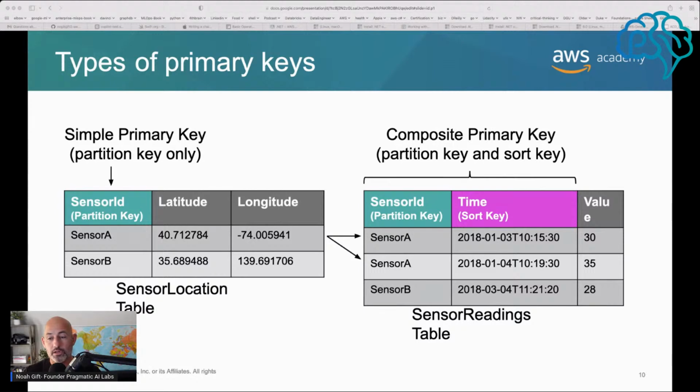Then there's also a composite primary key. And this would be something where it's composed of a couple attributes like a partition key and a sort key. And then Dynamo would build up an unordered index on the partition key attribute and a sorted index. So really the big takeaway here is that DynamoDB is a key value store and a document store. And so you just choose what scenario you want to use it in.